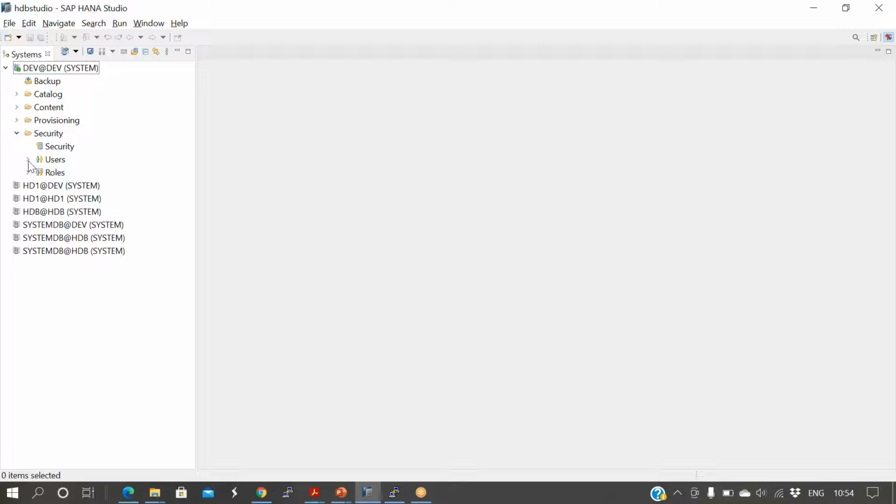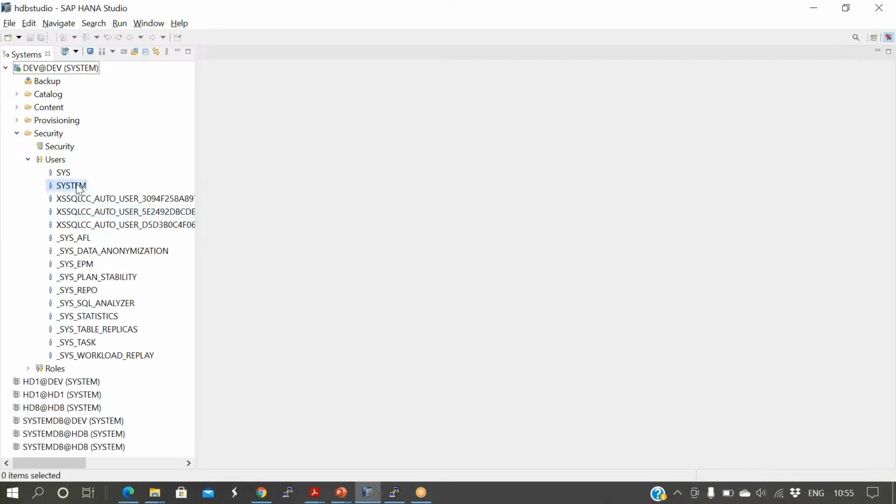If you expand the users, you will see the default users which are created during the installation. So you see that SYS user is there, SYSTEM is there, and then _SYS_REPO is there. So these are all internal users.